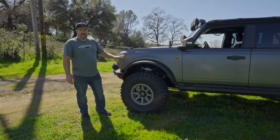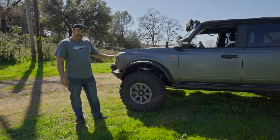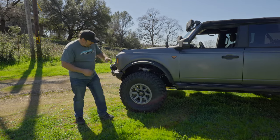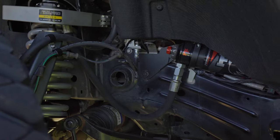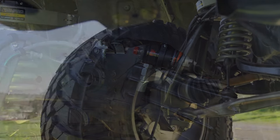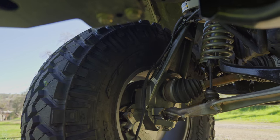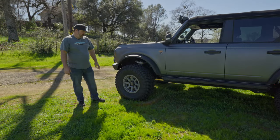All in all, pretty easy install. We took this thing in on Monday, today's Thursday, so the portals were basically installed in two days. On the third day, we also did the billet upper control arms from Icon. Tucked in there you can see the Fox coilovers along with the Icon upper arms that we did while we did the portals. That gave them just a little bit more height, but basically just a better upper control arm as well. You can still take these shocks down to stock height. So a three-day job, with alignment and everything.